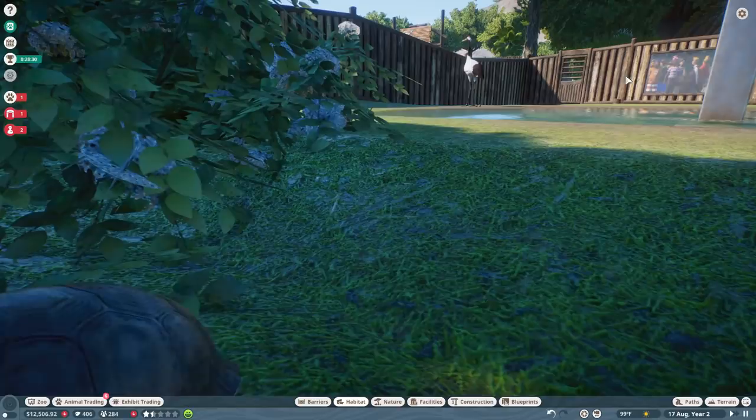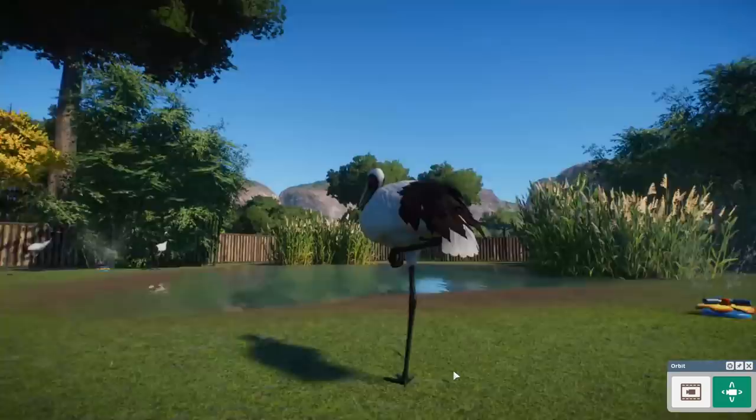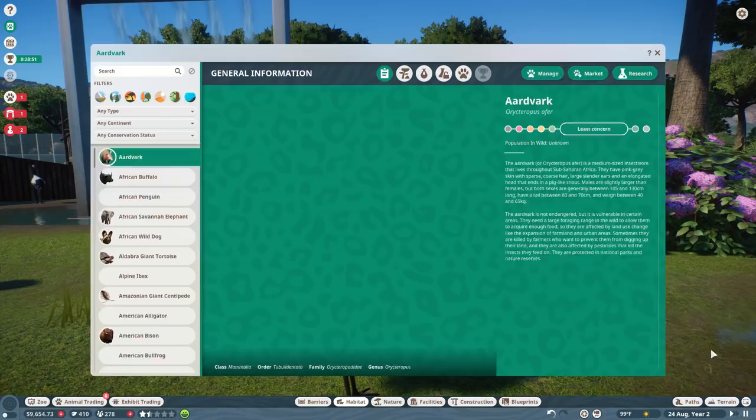Oh, look at how happy our crane is, darling. Oh, yeah. They like their tortoise buddies. We're flamingoing it. I was going to say, they're flamingos with extra steps. They are. If you put shrimp in those pools, I bet they'd be indistinguishable. What is their diet? That's actually a great question. Let's check out their diet.